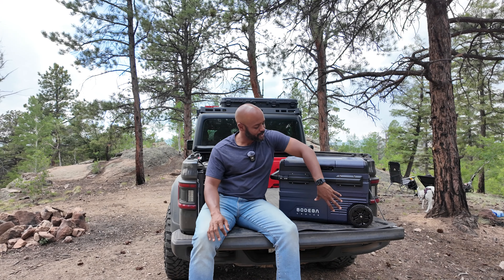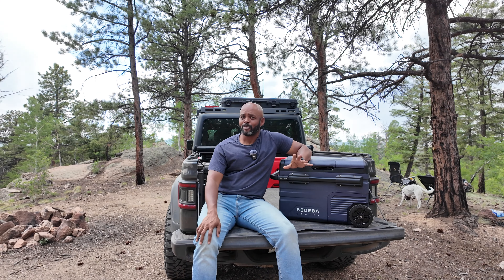After spending the last few weeks testing out the Bodega TWW35 car fridge, I can say that overall I am really happy with how it performed, and some small things actually make a big difference. For example, the nice big tires and the nice big handle really make a difference because the fridge itself is just under 40 pounds, and once you put drinks and food in it, it can get really heavy. I like the dual zones — being able to set one for refrigerator and the other for freezer has been really nice. Overall it did well and I will continue to use it for camping, tailgating, or a day out at the park where I want some nice cold beverages.